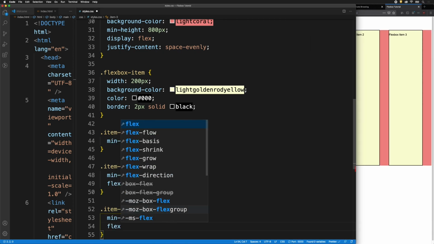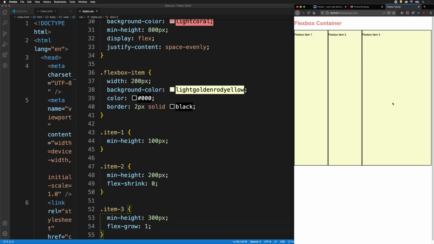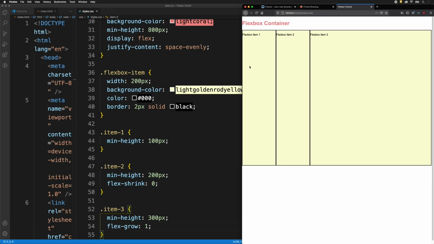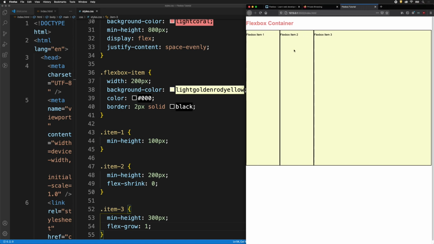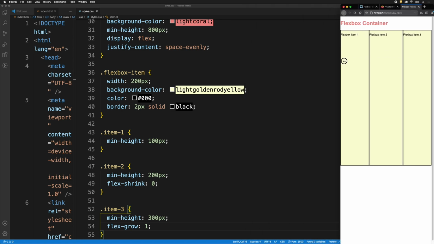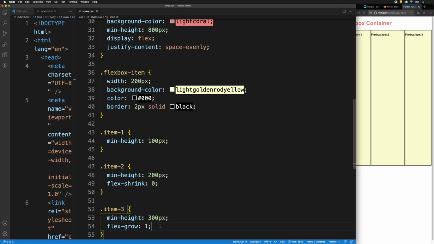We can also add flex grow. Now both of these items are their original size, and the flexbox item 3 has grown to fill in all the remaining space. Here again, we see flexbox 2 is not allowed to shrink, but flexbox item 3 is allowed to shrink, but when there is extra space, it will grow to be large. You can put grow and shrink on an item.